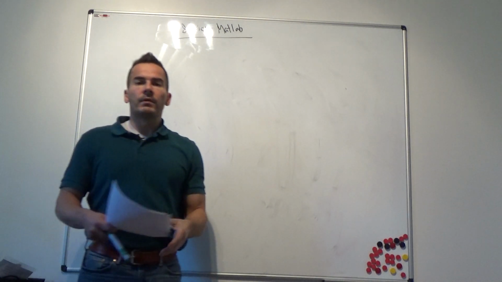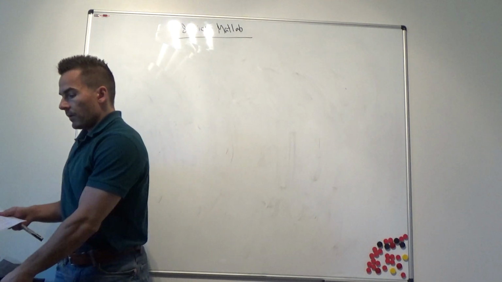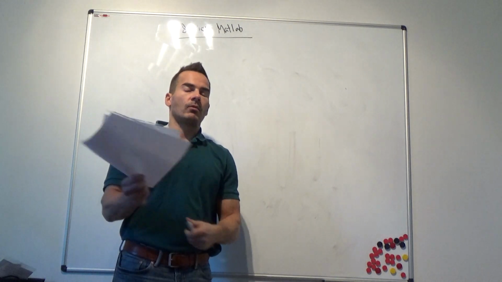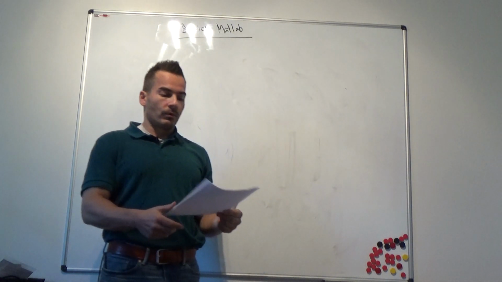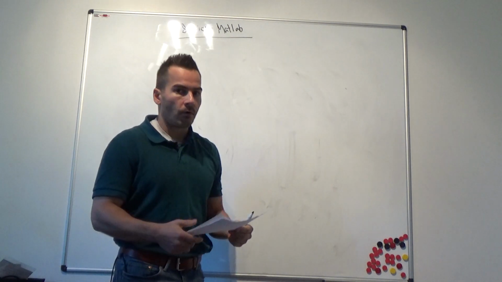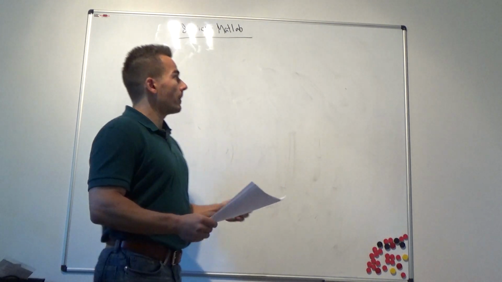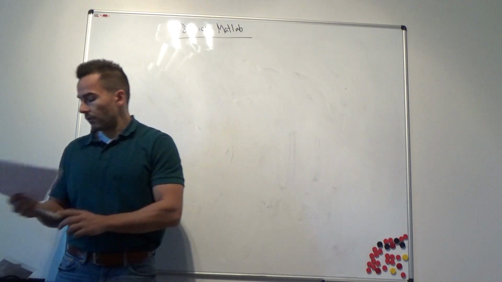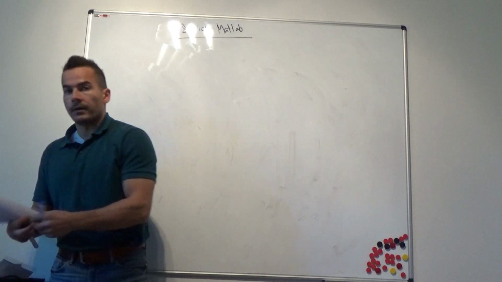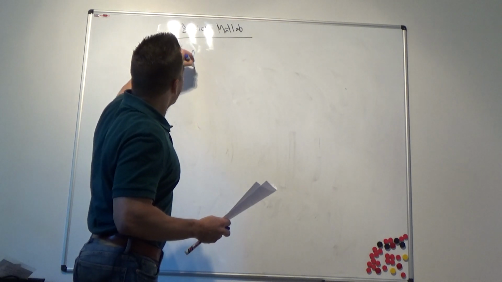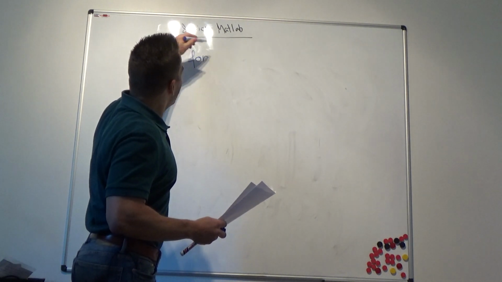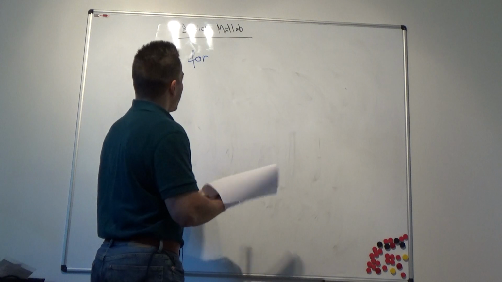So the most important thing that you will encounter, or that we will discuss in this course, that you should know after this course, is actually the so-called for loop. Yeah? The for loop. That's the most important thing that we will do here. And you will hear, yeah, for loop.